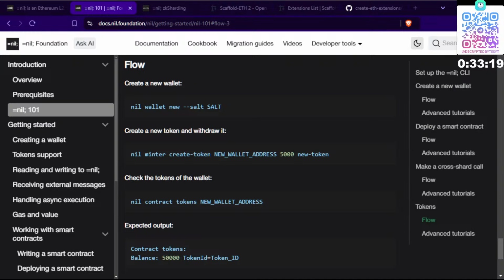There is no create token command, and create token and new token command. Cool.